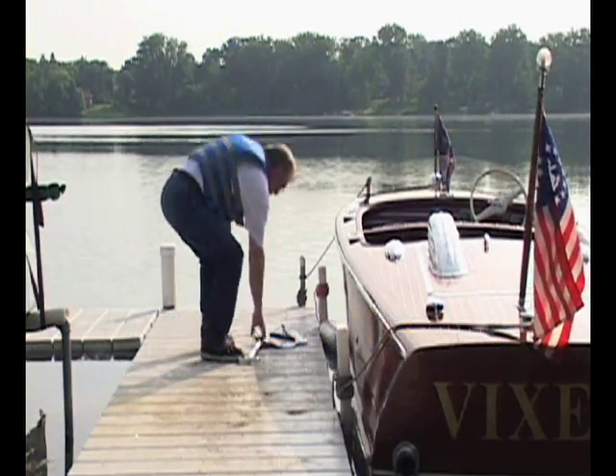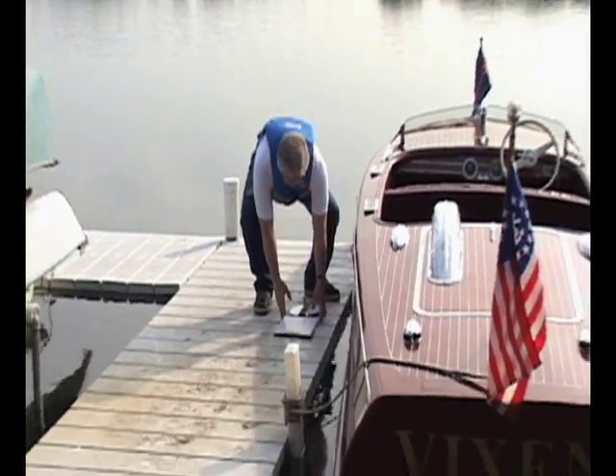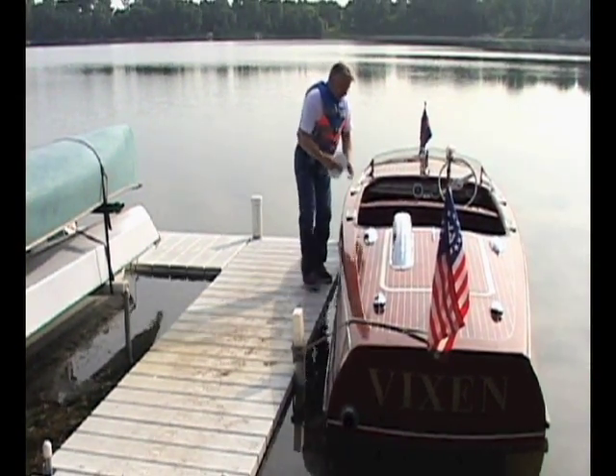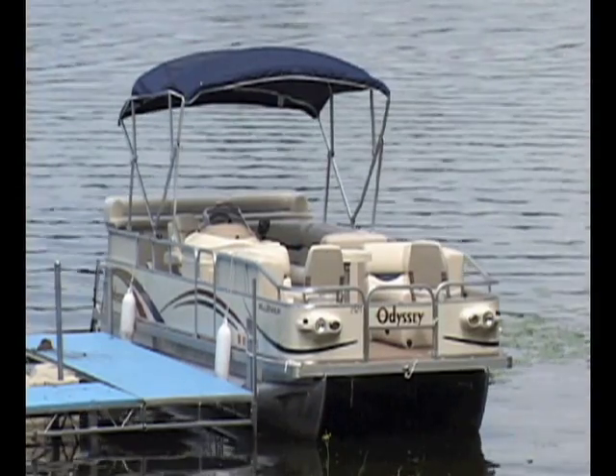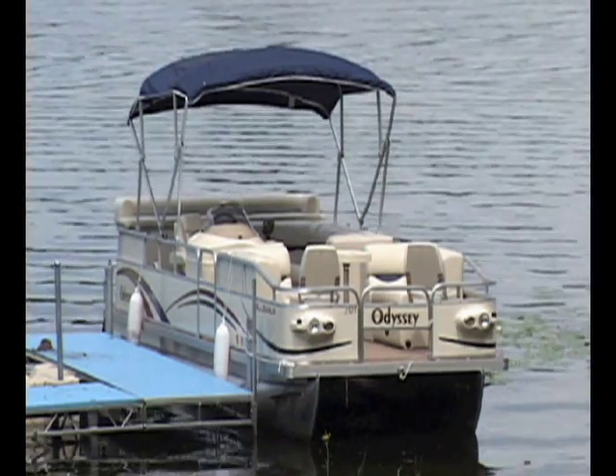For that trip, it works best if you have a boat that is 14 feet long or larger, with a motor that is properly matched to the boat. A pontoon boat also is a great platform from which to take your measurements, but it can be harder to anchor in windy conditions.